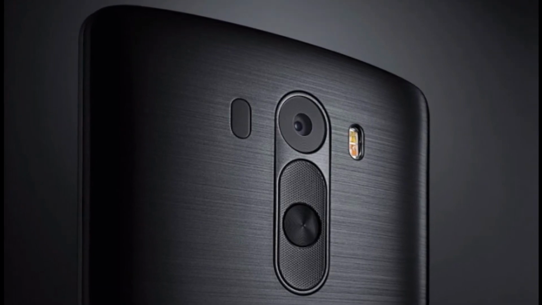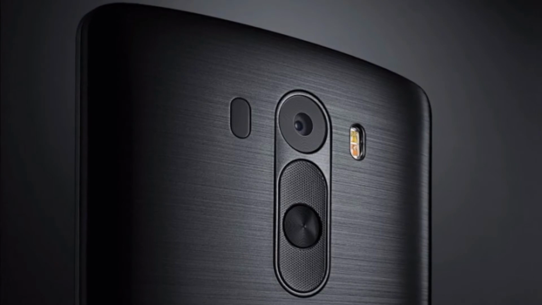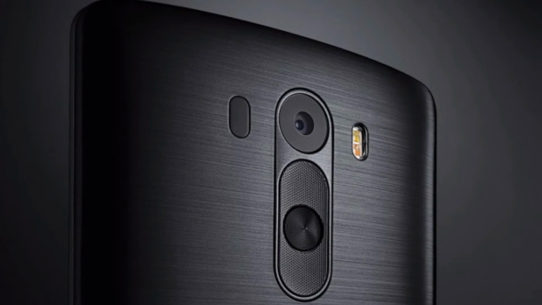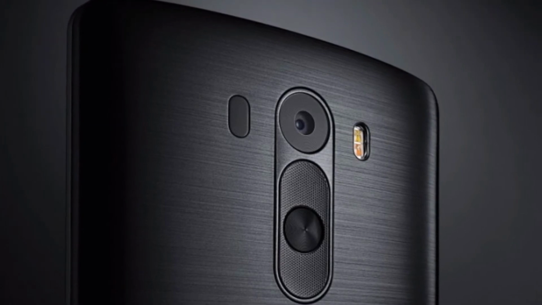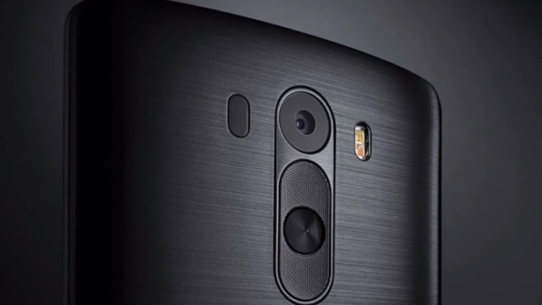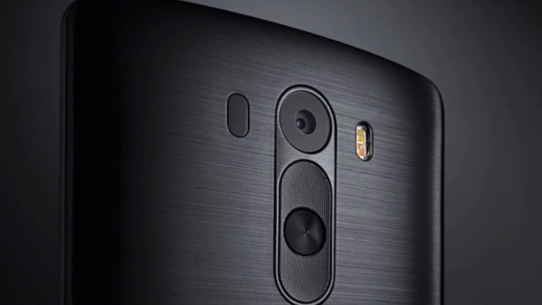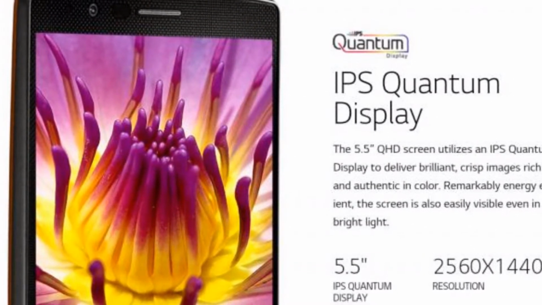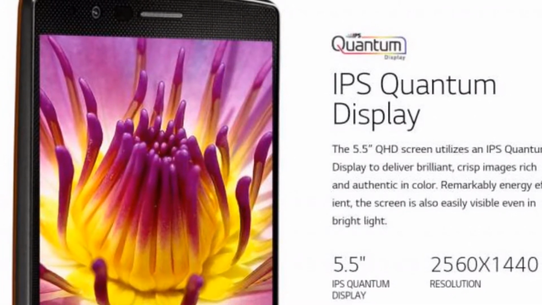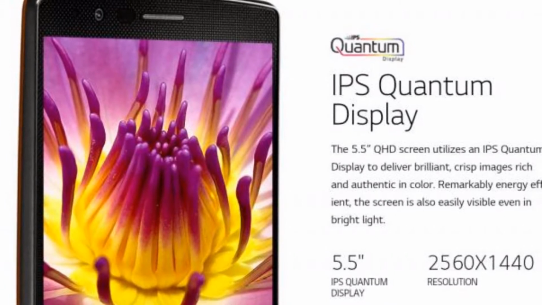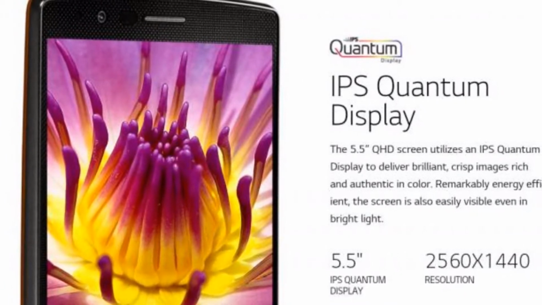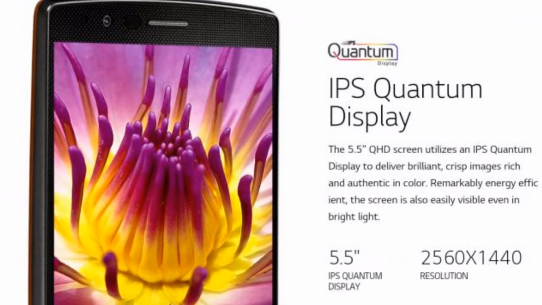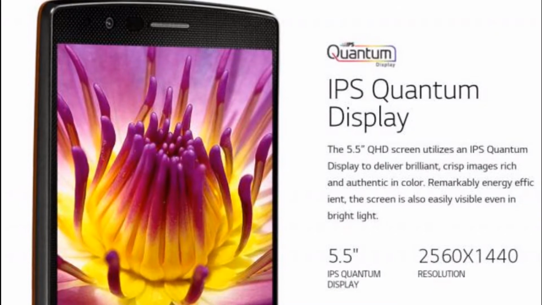The G4 will boast a 5.5 or a 5.3 inch QHD IPS panel with a resolution of 2560 by 1440, a quantum display. The processor looks like it's going to be the Snapdragon 808. Yeah, you got it right. That should help LG to avoid some of the reported overheating issues seen on the Snapdragon 810 chipset.